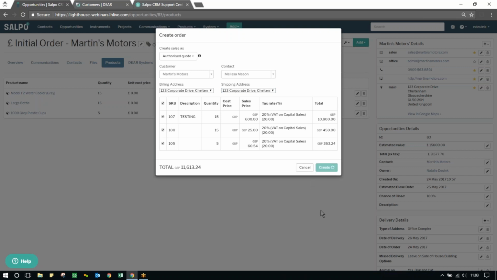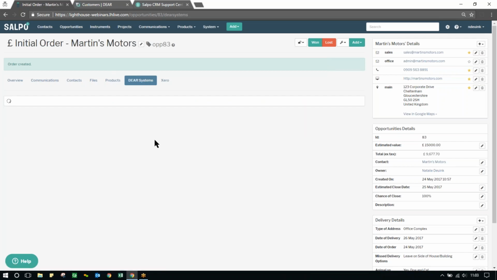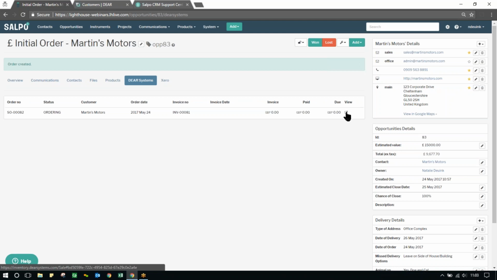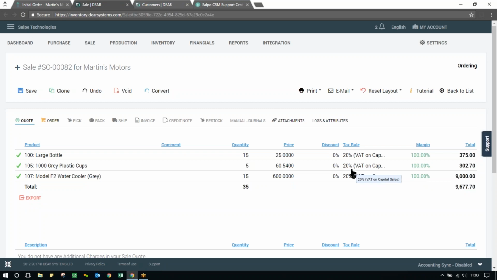So I'm going to go ahead and click create, and now this order will automatically create within Dear, and you'll get a little confirmation sign here as well. Now if I jump over, and I'm still within the opportunities page, if I jump over into this Dear Systems tab, I'm going to see the status and order information listed here as available. If I have a link and log in into Dear, this link will populate, and I can click on this and a tab will open with that order within Dear. So right now this is directing us into Dear, and it's going to pull up that order directly for us.